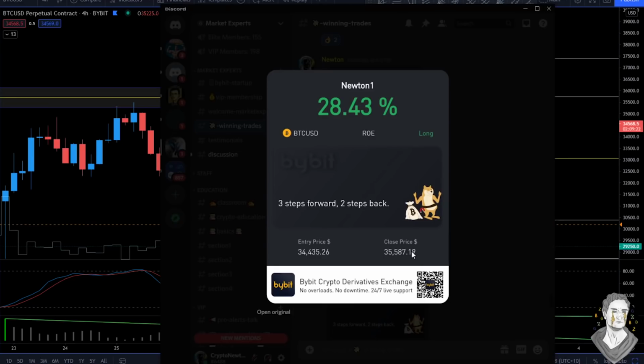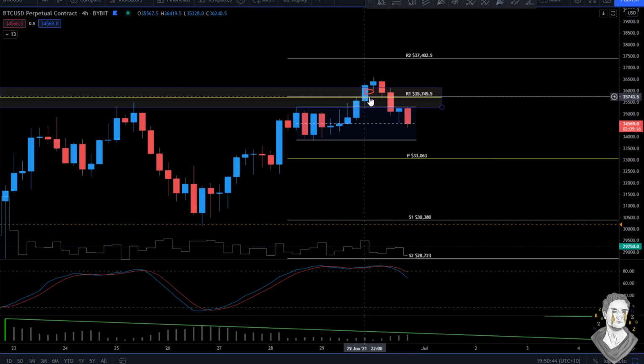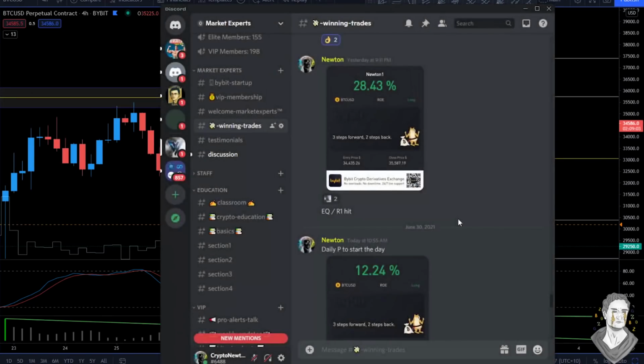So like I said, I've stayed and stuck to my analysis basically, and took profits at the EQ here, at the bearish order block, right above it actually. But overall, I didn't catch the exact high here, but that is okay as well. I was taking profits because I didn't see that volume confirmation. And then we ended up coming to the downside a little bit.